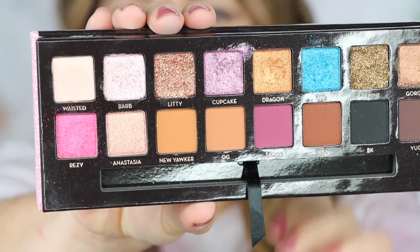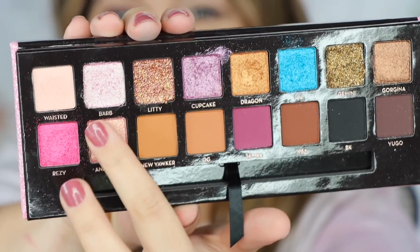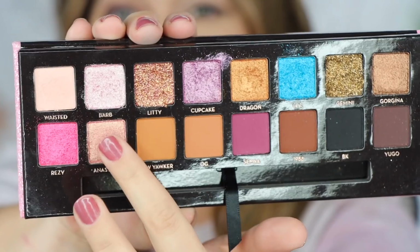The next shadow is Anastasia here, and honestly, this looks like one that I think is going to go on best with fingers. It looks really buttery, very similar to Barb. I don't know, I'm just getting that feeling. You guys know when you see a certain texture and you're like, oh, I should probably do that with my fingers. That's how I feel with this one. It's not that it's wet or creamy. You know what? It's nice. I love the warm glow of this one. It's just how many more times are we going to see these pinky golden shimmer shadows?